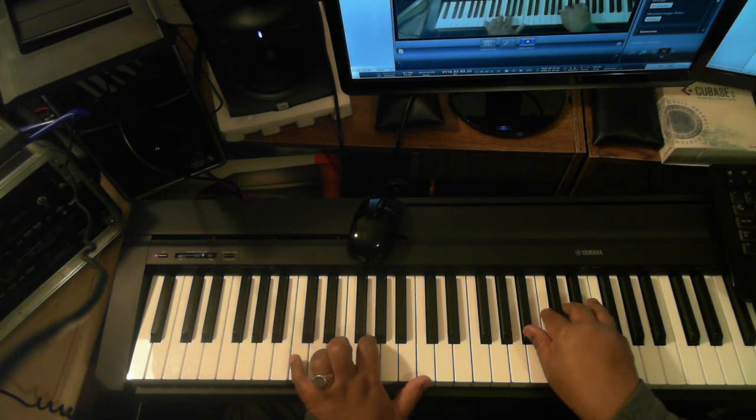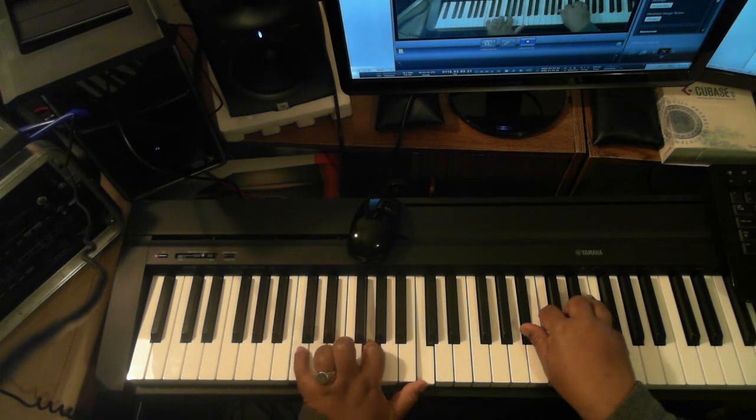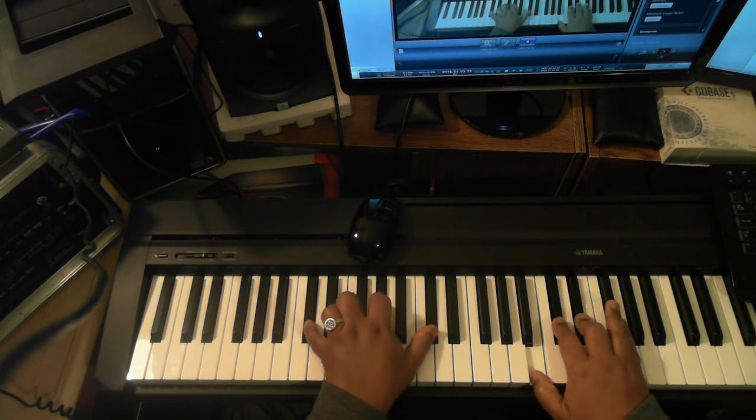And then you're going to move every single finger up a half step. Okay? So let's take a look at the left hand. Take that C, C sharp, G to G sharp, C to C sharp. Take this B, go to B natural. Take this C, go to C sharp. Take this D, go to D sharp. Take this F, F sharp.